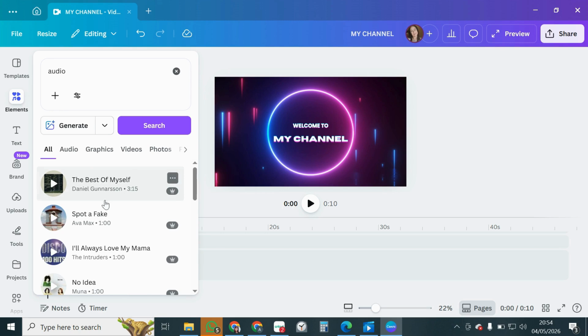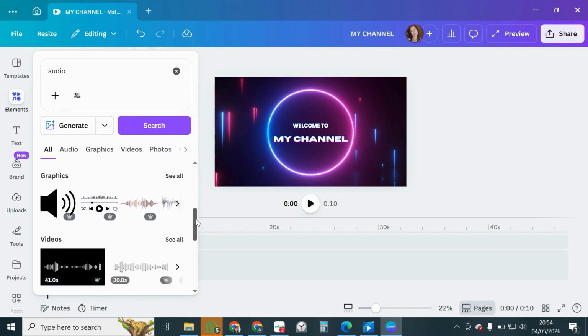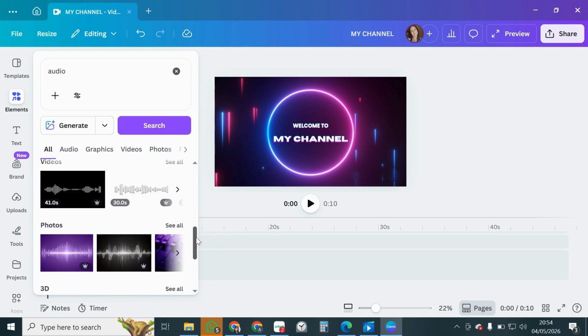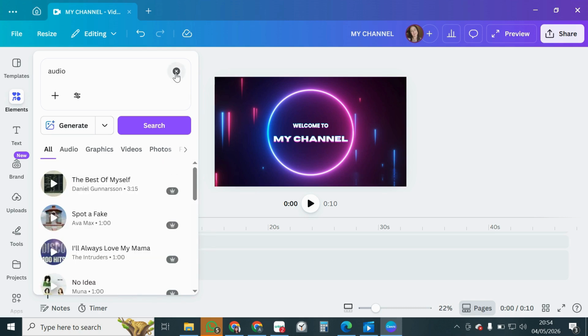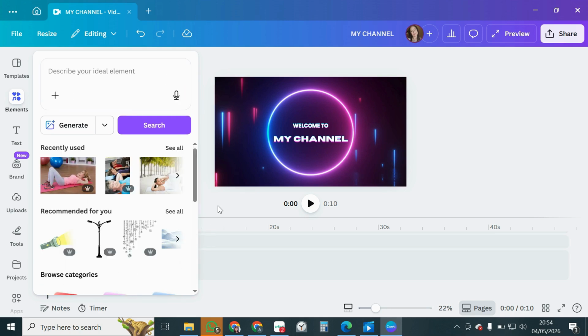So there's a little bit of audio down here, songs and different things like that you can add, and also these little speech things here. You can add anything like that there, but I'm not going to add anything there at the moment.